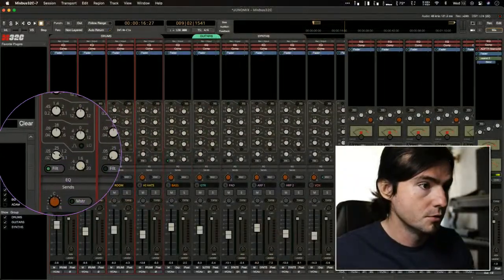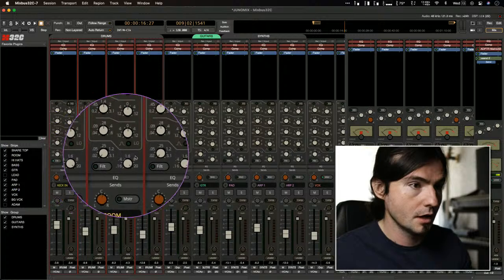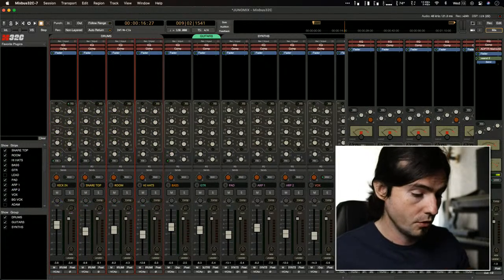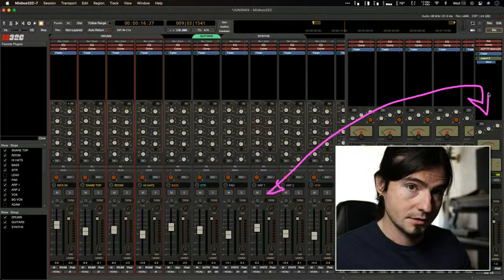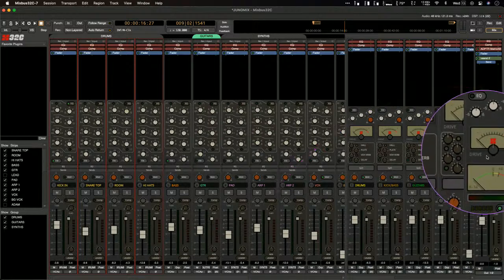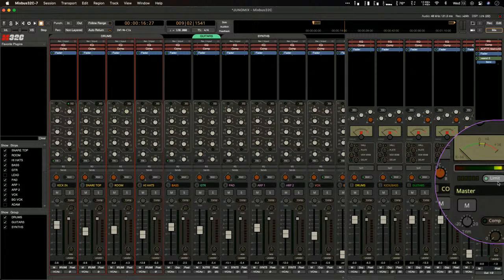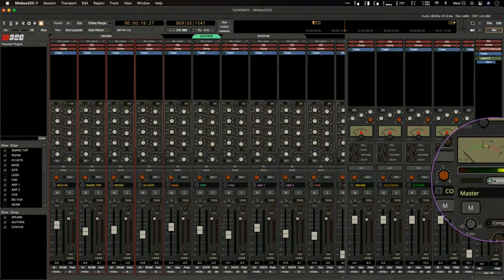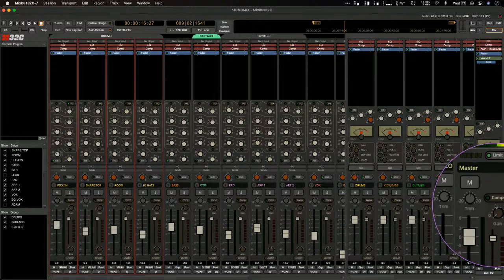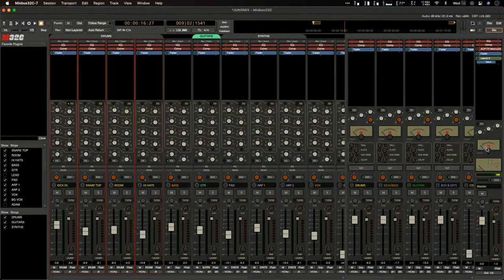Now, I have already cleaned and removed some of the mud on my low end by applying the filters on the kick and the bass. From here, I'm gonna go towards my master fader, okay, girls and boys? And we're gonna start to mess around with the EQ, the drive and the limiter, which is set to on. I always work with the limiter inserted on my mix bus, on my master bus, either here or in Logic, and we're gonna start to work on our compression settings and EQs, okay? So here we go. I'm gonna press play and let the entirety of the track kick in.